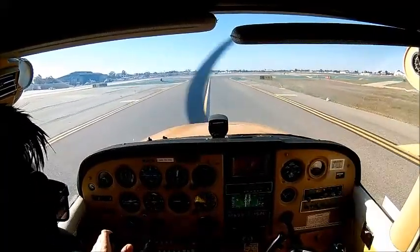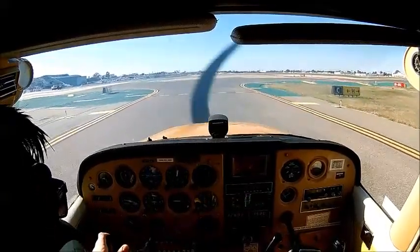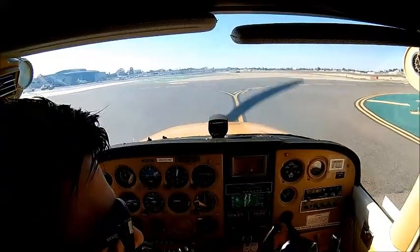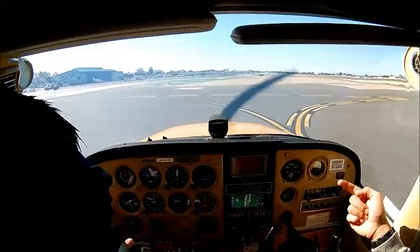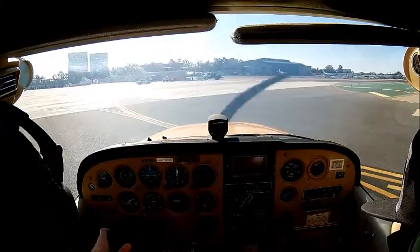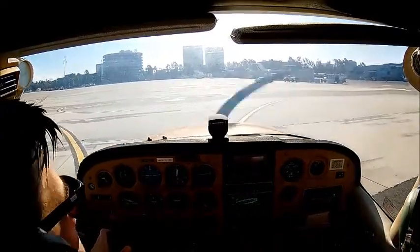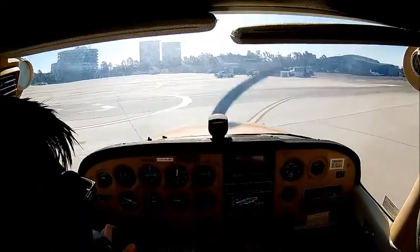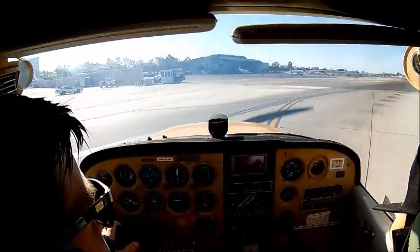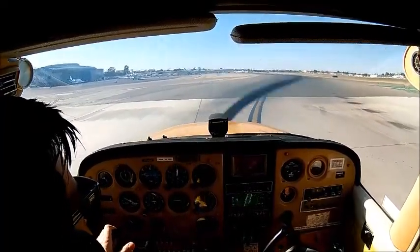Short of Delta. Alright, we're kind of stuck here for a second, so we'll call you back in a second. Hold position. Global 3 Papa Charlie, runway 2 left, hold short of Delta. 2 left, hold short of Delta, 3 Papa Charlie. Global 3 Papa Charlie, when you're ready, contact tower 126.8. Just verify you guys have access to get to Delta. We are, we're leaving the chocks now. Alright, thank you. And Citation 63 Yankee Alpha, do you have an outbound Global from Atlantic in sight?